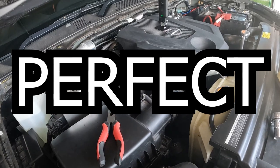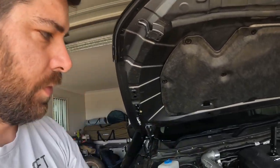Perfect. Now it's just a matter of doing the complete opposite to what we did before. And yeah, chuck in the new one. I'm gonna need a little bit of force to get those clips in again, but put your screws back in and hot pipe is installed.